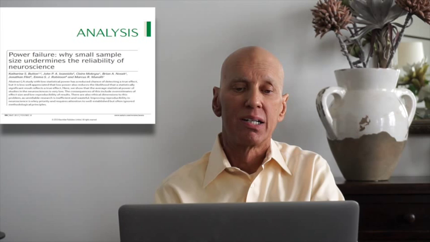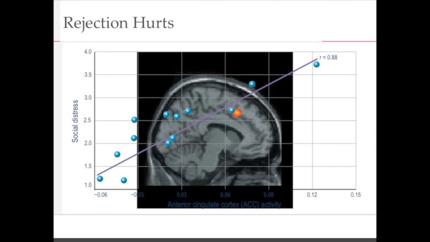I'll give you an example. In the early 2000s, there was an important Science paper published on social exclusion, and it showed that the dorsal cingulate and anterior cingulate in particular were activated. It turned out this part was part of the pain matrix, which led to a very influential proposal that social pain is utilizing the physical pain matrix, co-opting, if you will, that physical pain matrix. A very provocative and important proposal.